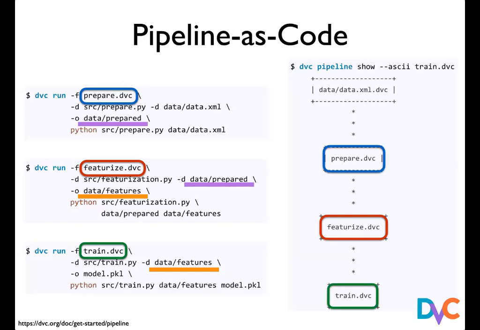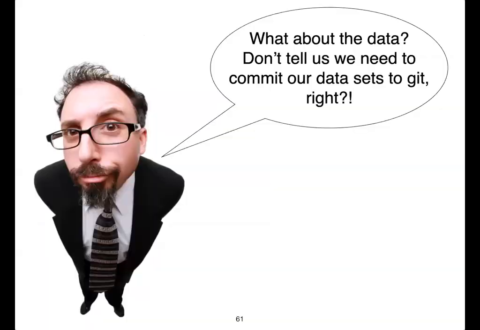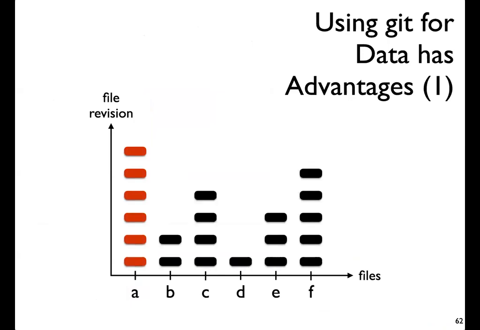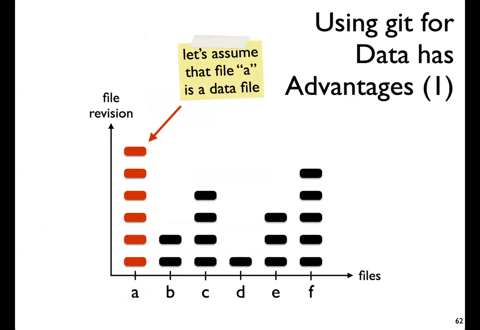So this kind of thing seems to address some of the issues we showed with model reproducibility. But of course, there's the top node, because what is the top node? That's the data. So how do you version the data? Well, one intuitive step would say, let's put it in our Git repositories, right? But would that work? Well, let's take a look. So if this is a Git repository, and we have 6 files, A to F, and imagine across time we have different versions being committed of each of these files, and imagine file A is a data file, just for demonstration.